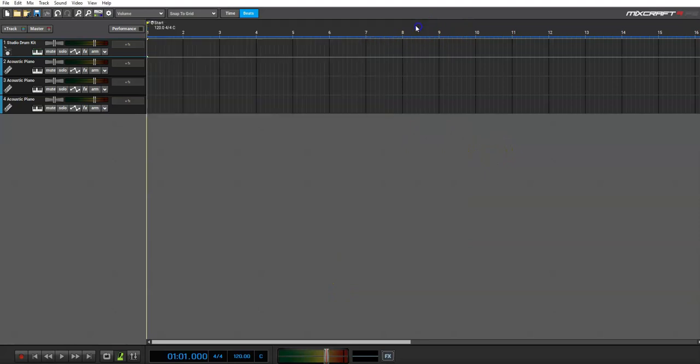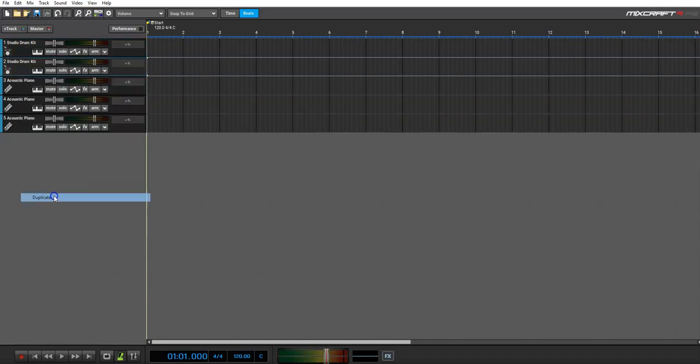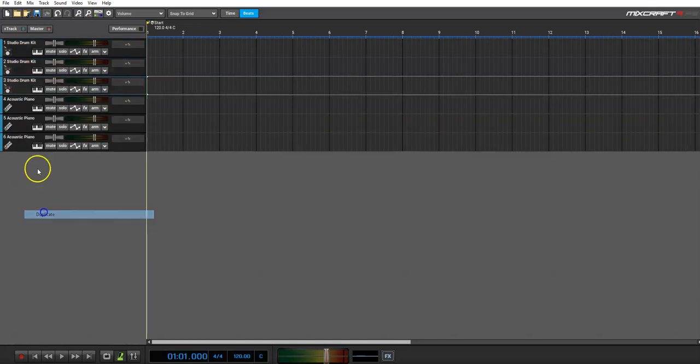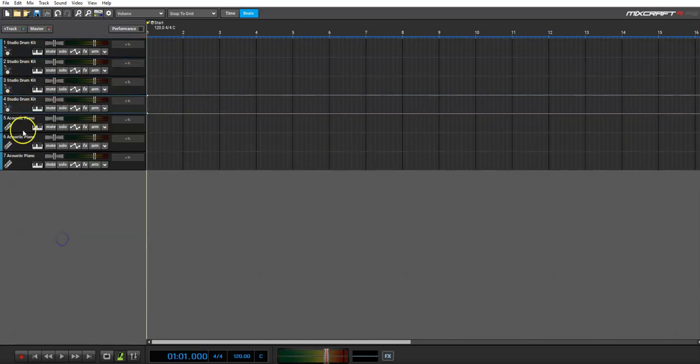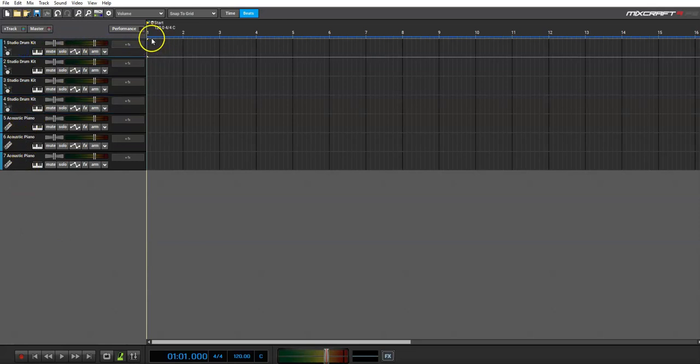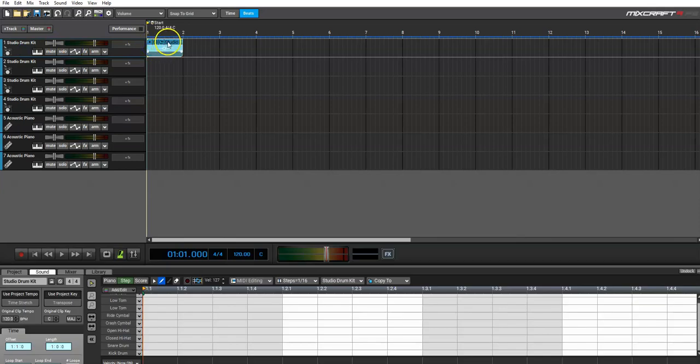I'm going to go ahead and exit off those, and now I have this studio drum kit set as my first track. Instead of having to go for these other tracks and go through all of that, I can right-click and press duplicate, and just duplicate those tracks so I can get some more studio drum kits without having to go through the menu. Our next step is we're going to go ahead and double click to create a region at the beginning here. Right now I'm going to talk about the step sequencer, and in another video later on I'll talk about connecting MIDI keyboards.